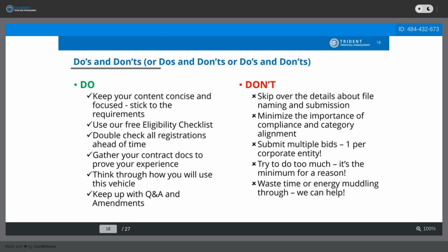The other thing to keep in mind is that your score is going to be the same whether you show relevance to one category or three categories. It's not like you would get a satisfactory for one and an outstanding for 3. There's no scale like that. It's very binary. Do you qualify? Do you have the experience? Was it recent and relevant? Was it for the Navy? If all of those things are a yes, then great.